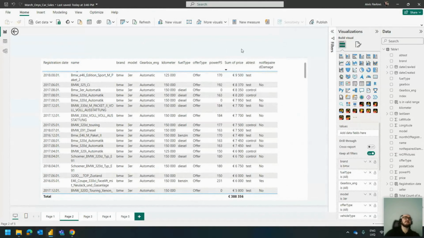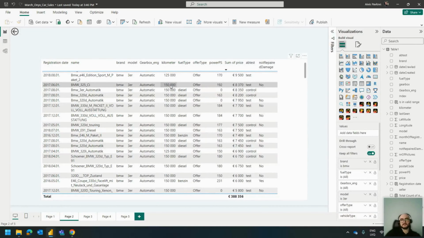Because remember, the report is about not just showcasing the results, but also creating a story that you're telling. And in this case, what I'm basically doing with the report is using the first page as an overview page. That is basically my filtering page. It allows me to apply high-level filters to understand how many listings I have. And when I want to focus on a specific entry, I would just go to a drill-through page and probably add some additional filters here.